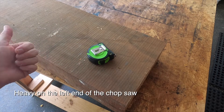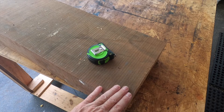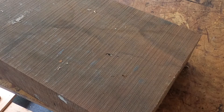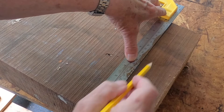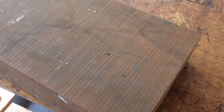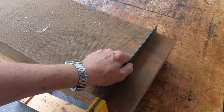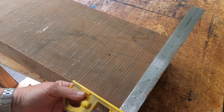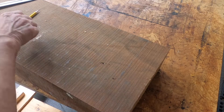The board is very heavy on that end and I'll have to figure out a way to keep it from tipping and hold it steady. I used to have a clamp that held it down but I can't find it. This piece of lumber is solid cherry, very square. That is the beginning of the next cherry block I'm going to work on.